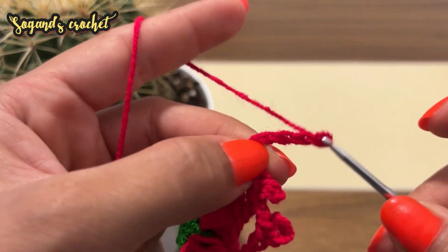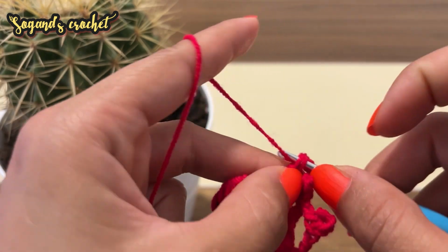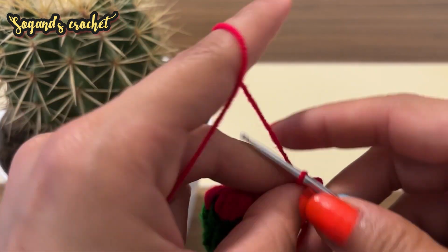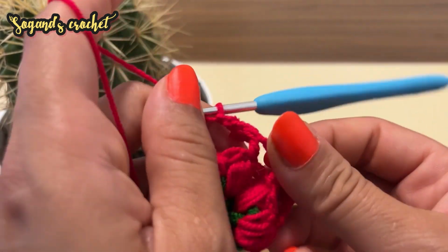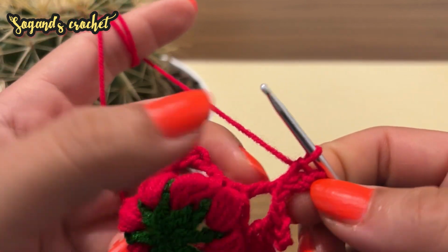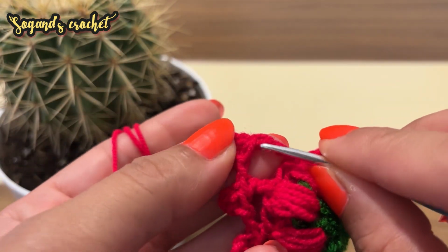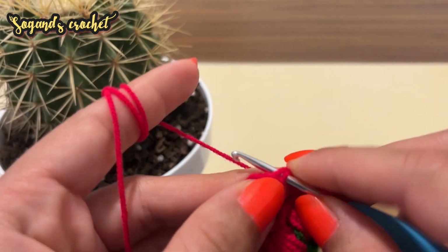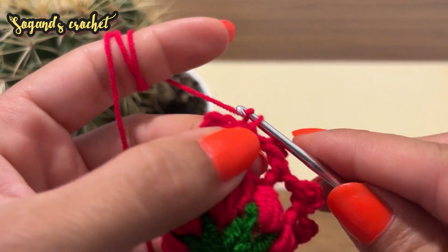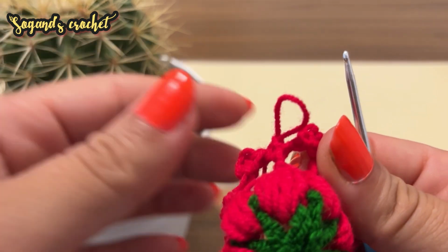Chain 4. Insert your hook into these 2 loops and pull up loop. Yarn over, pull through 2 loops. Chain 1 and repeat. At the end of the row, chain 1, then make a slip stitch in this stitch. Chain 1, cut the yarn off, then hide your yarn.